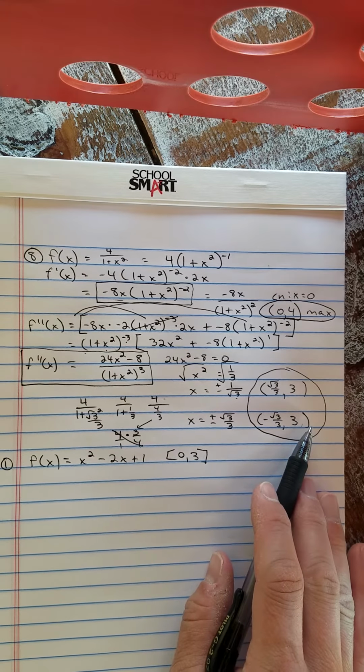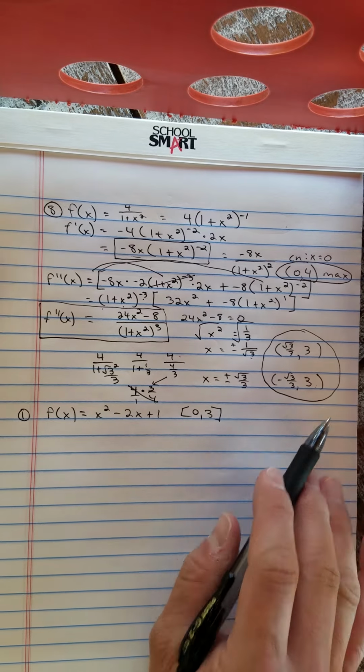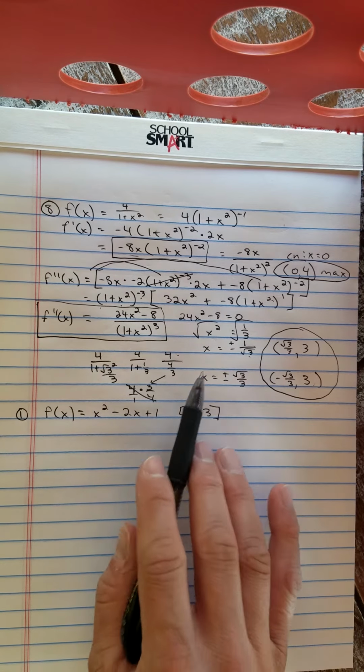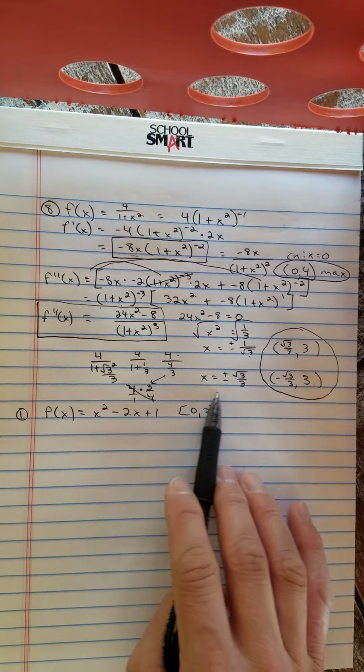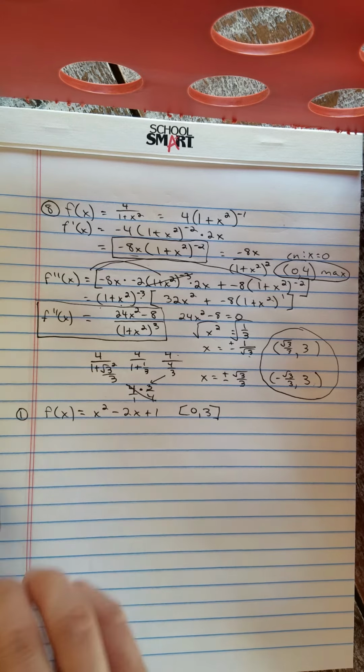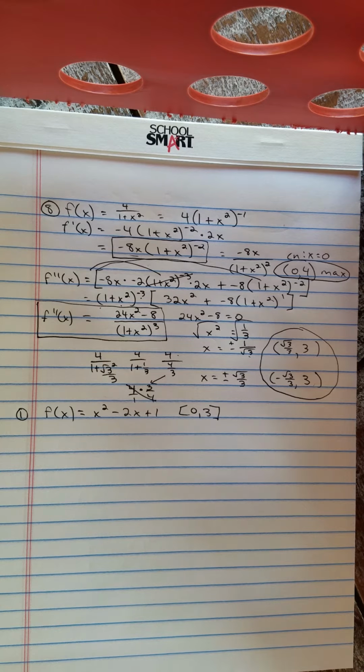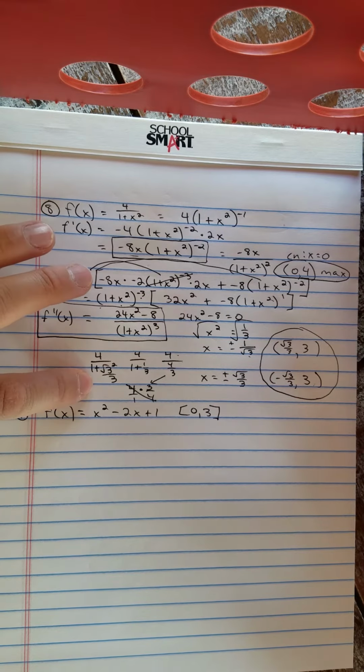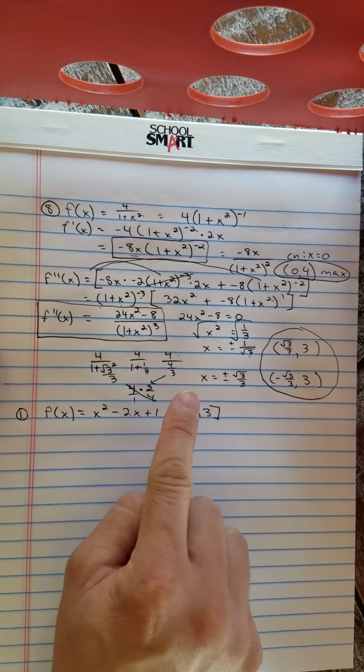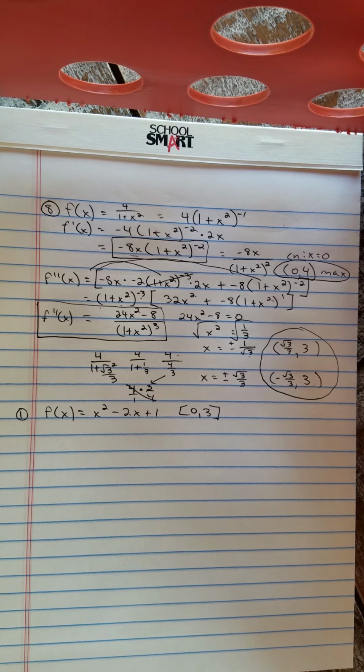Okay? So like I said on that one, if anything really caused us to stumble, it was probably this arithmetic down here. Okay? So just bear with me on that. Like I said, it's plugging in root 3 over 3. When you square that, you get 3 over 9, which is 1/3. So it's 4 over 4/3. Change that into multiplying by the reciprocal, and the 4's cancel, you get a 3.